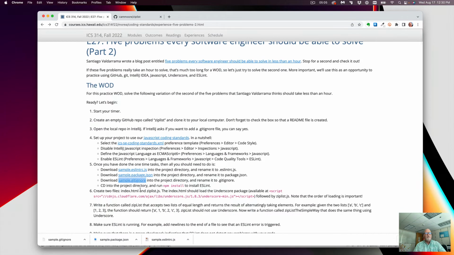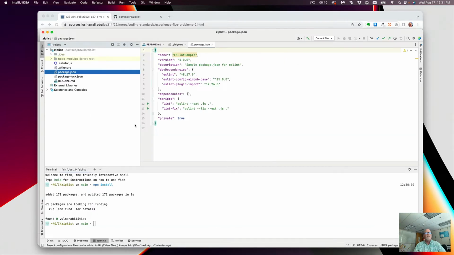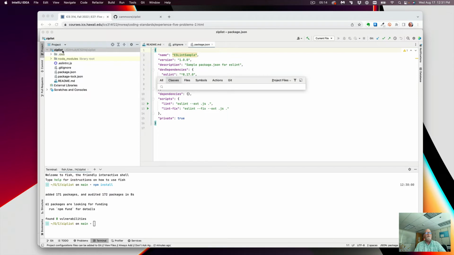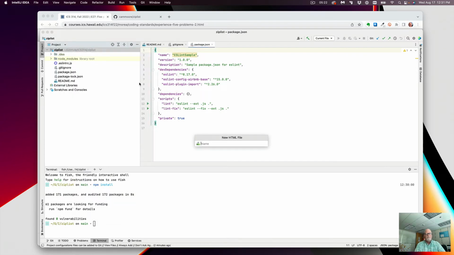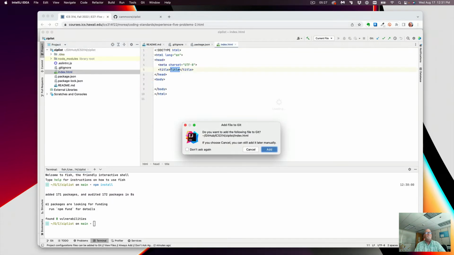So now I want to create 2 files, index.html and ziplist.js. So new HTML, index.html.